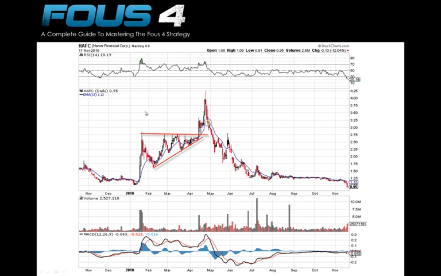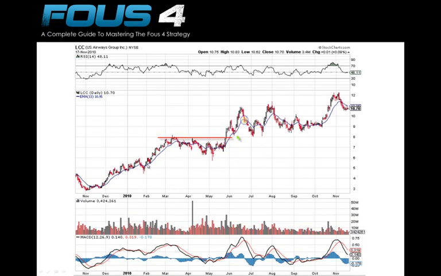We'll be getting into taking your profits soon, but once it broke down the 13 EMA and had a strong close below it, this trend completely reversed and actually went back down to 95 cents 6 months later. So this is another good example of the 13 EMA. The first retest right there is a good spot to add to your position or buy a new position if you didn't buy initially on the first breakout, and then you usually get a strong reaction off that first 13 EMA bounce.